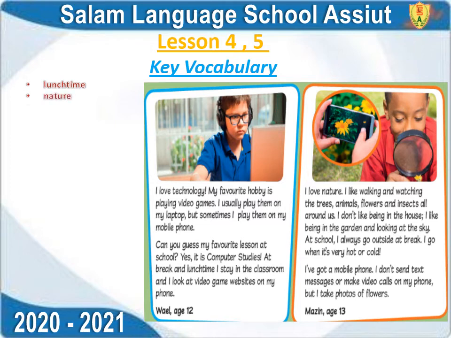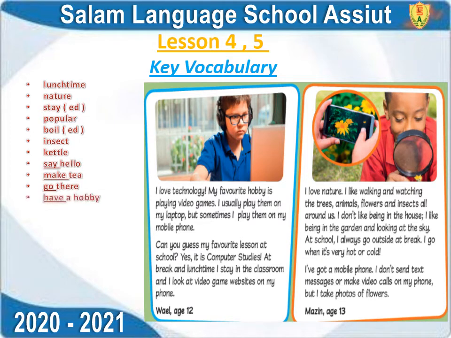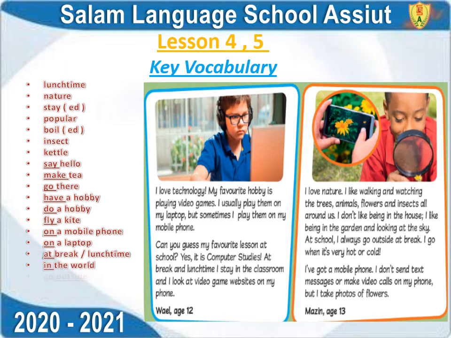Mazen, age 13. Here we have new vocabulary like lunchtime, nature, stay, the past of this verb is stayed, popular, boil, the past of it is boiled, insect, kettle, say hello, make tea, go there, have a hobby, do a hobby, fly a kite, on a mobile phone, on a laptop, at break or lunchtime, in the world, go outside.